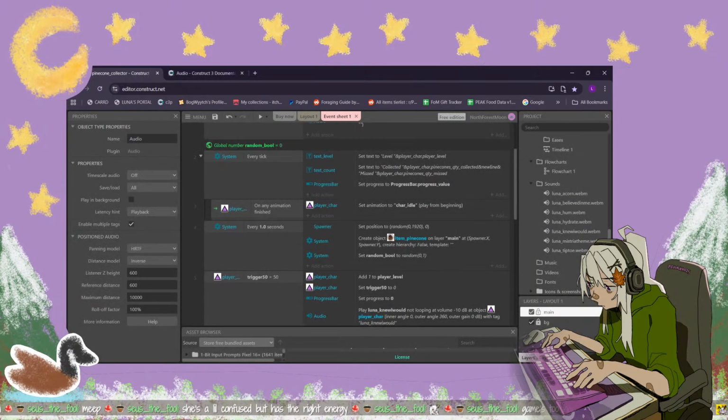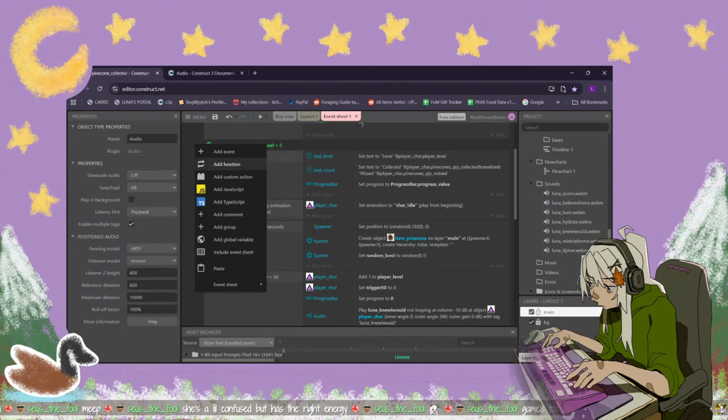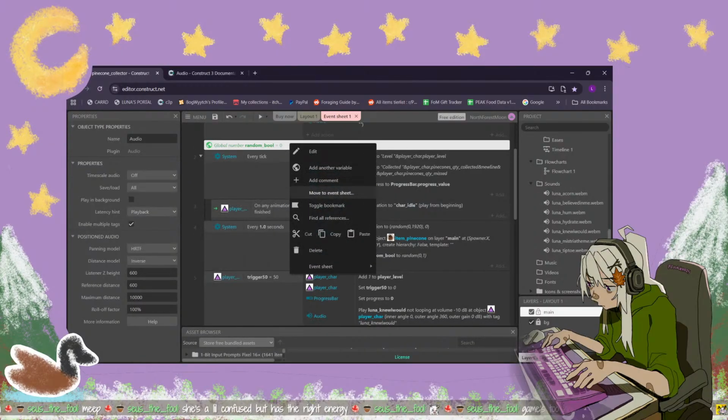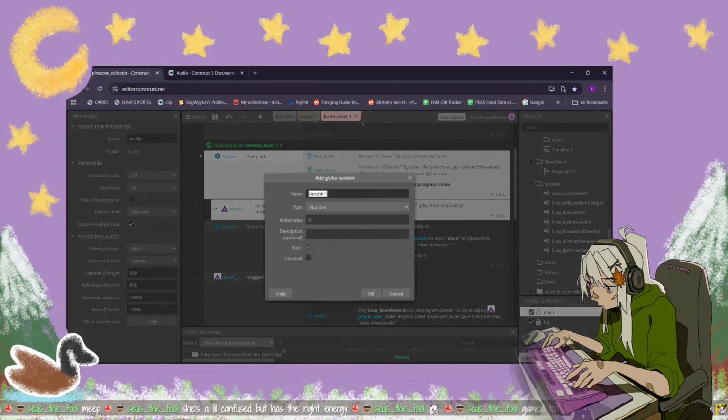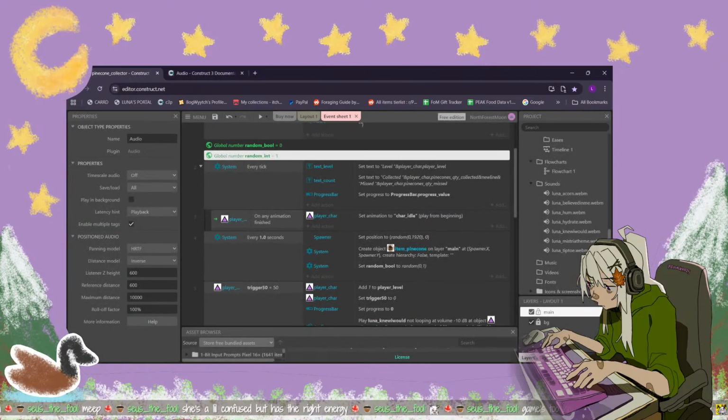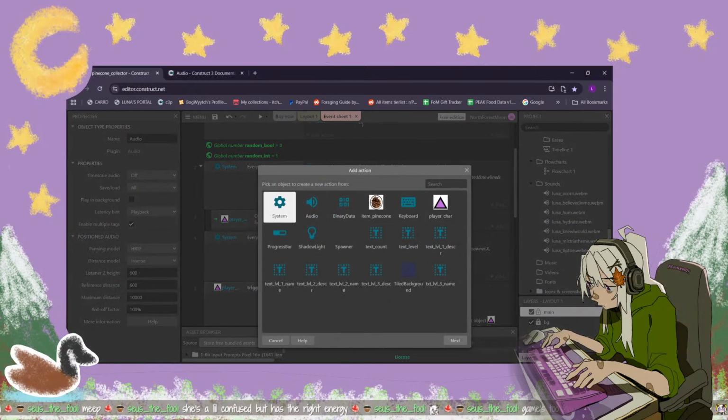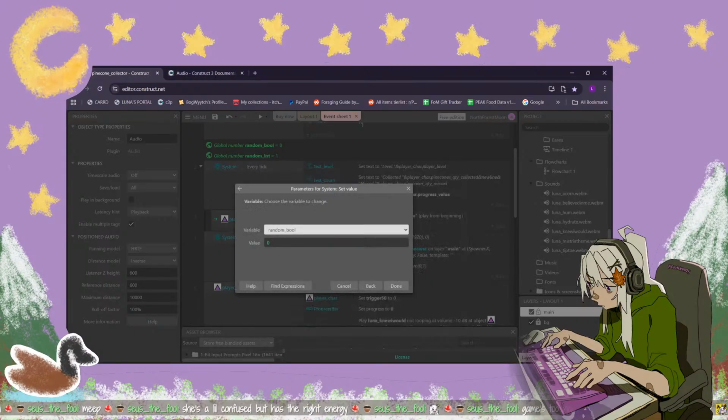So I can do another global. Oh, not event. Add global variable. Do random. No. Random int. Do initial 1. And then set random bool. Let's also set value random int. We can set it to random.